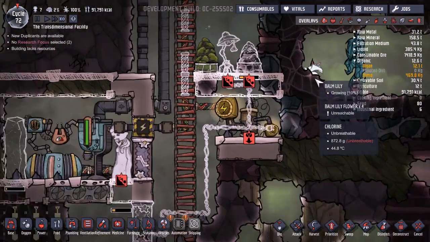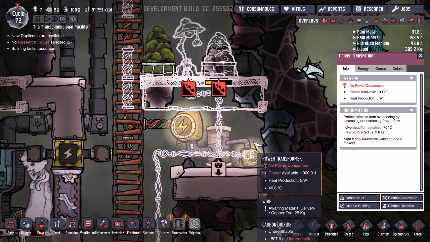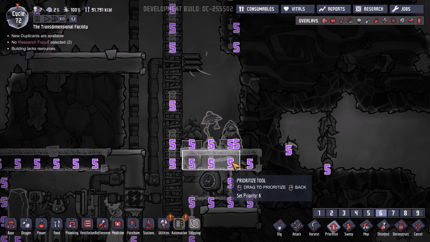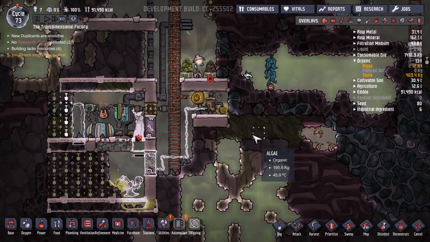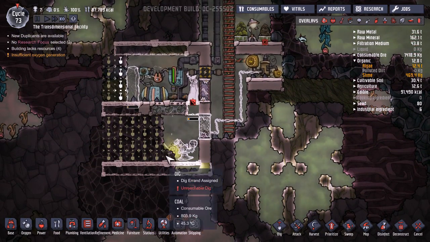It's going into this, which is not connected to any consumers. We put this stuff on a 6. There we go. Lighting! We're actually using this. Alright, not quite complete here.